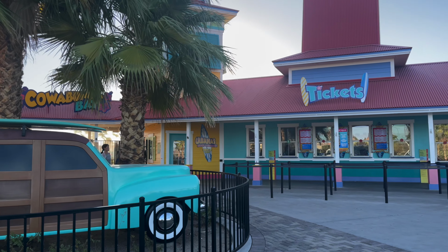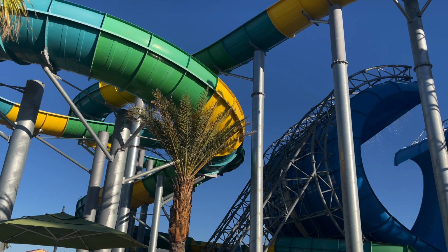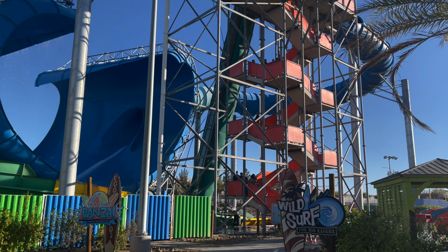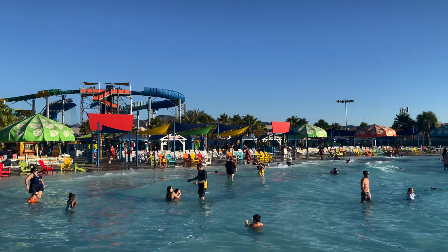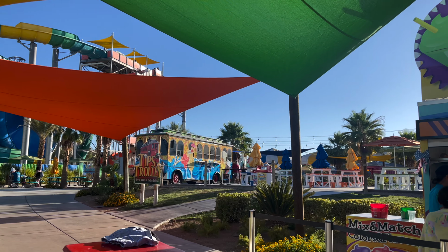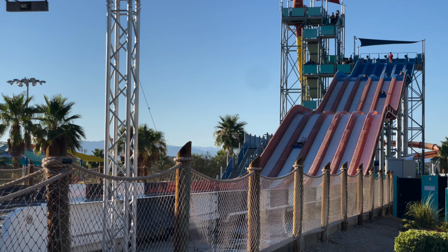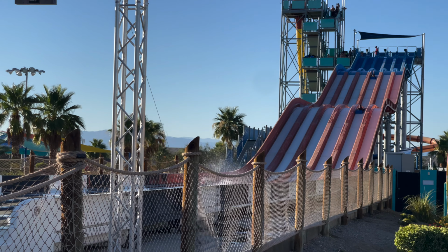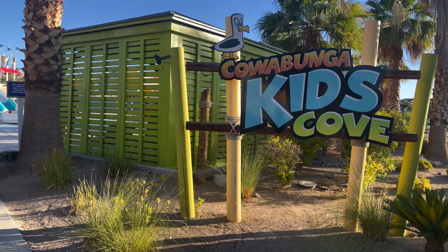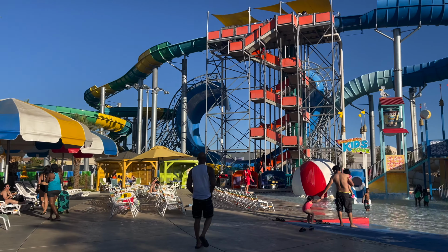Alright, so let's say at this point you're sold on the Pogo Pass, but you're like, man, it's really hot, I'm not trying to be out in the heat. Well, Pogo Pass has you. Cowabunga Bay is a water park that is 23 acres, and you can get 1 visit with the Pogo Pass. They also have 25 water slides, a wave pool, an endless river, kids play area, a splash pool, and for those adults out there who like to drink or just want to have a nice time as well, they also have areas for adults where you can sit and watch your kids go down water slides and drink some alcohol. And if you guys are anything like my family, if you're going to a water park, you're making it last all day. Well, don't worry, because Cowabunga Bay has you covered.